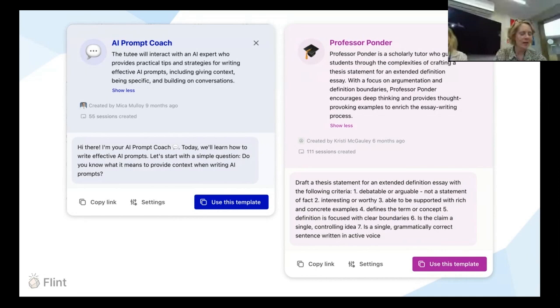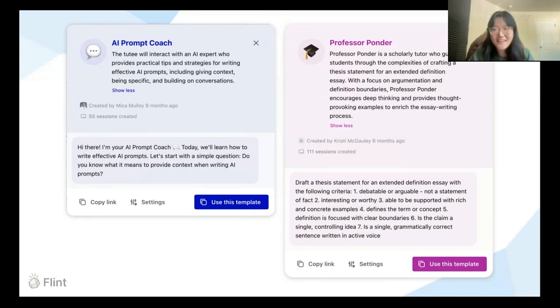Hi, so when we are uploading content in an activity, is there a certain format for that content that is easier for Flint to process than others? Yeah, I would say PDFs are great. Word documents are great. If you're putting in a Google Drive link, I would be careful because Flint doesn't have a Google account, so it might need to be something that's published to the web in order for it to see it. But PDF, Word doc, CSV file, anything like that is really good.